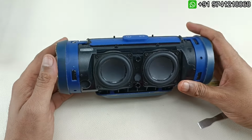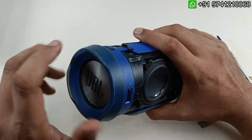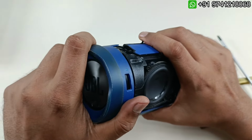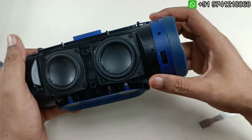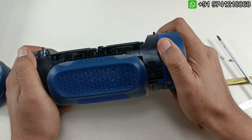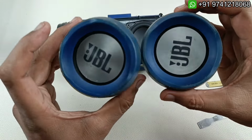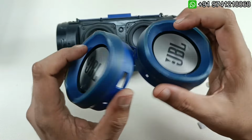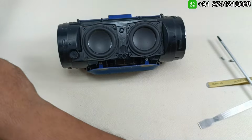So it is very easy to take this out. Just we have to rotate it anti-clockwise direction. So I'm going to do that. You can see after rotating we have to pull out like this, it will come out. And similarly this is again we have to rotate it to anti-clockwise, and just by pulling it, it will come out. So these are the two base radiators. You can see. So I'm keeping this separately.